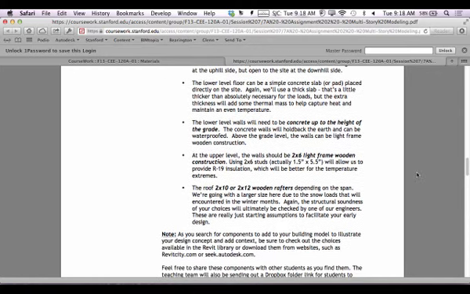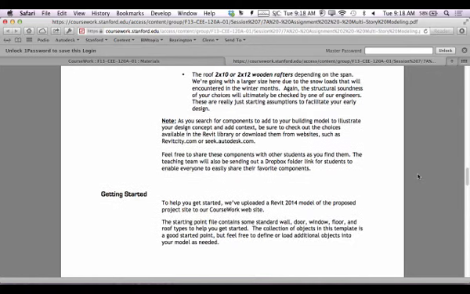Okay, now as you go working, a lot of cool model components are available. We're going to encourage you to go out to either Revit City or seek.os.com to find them. The other thing we're going to do is set up a Dropbox folder where I'll put my big library of things I've collected over the last 10 years, and hopefully you can start sharing some of your components. So if you find the perfect LCD TV, or the perfect pool table, or the perfect curvy couch that has some really sexy shape that you think would be nice for a lounge, put it in your model, but also start sharing them and throwing them into some central space where we can all start sharing those things. So we can really have the best of everything.